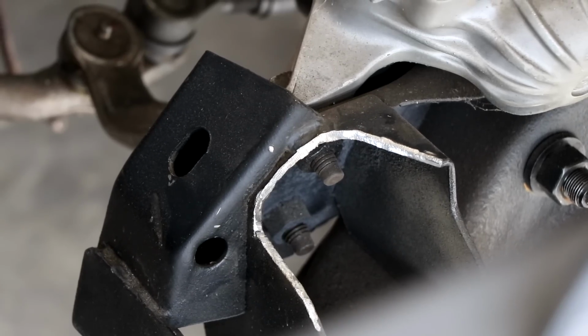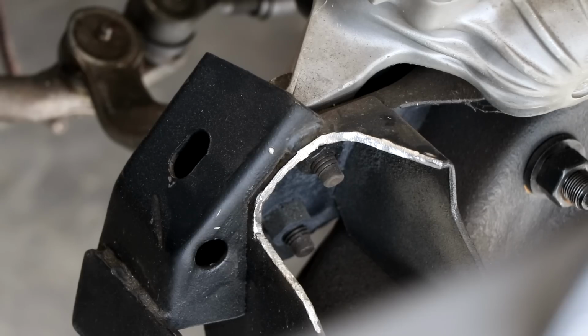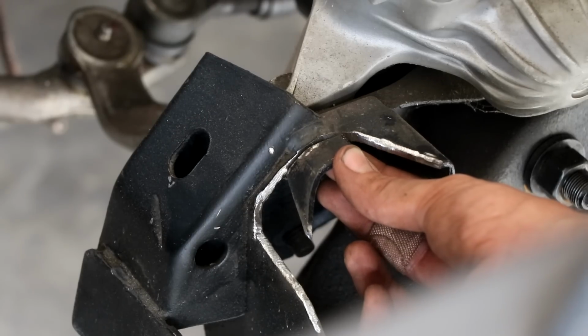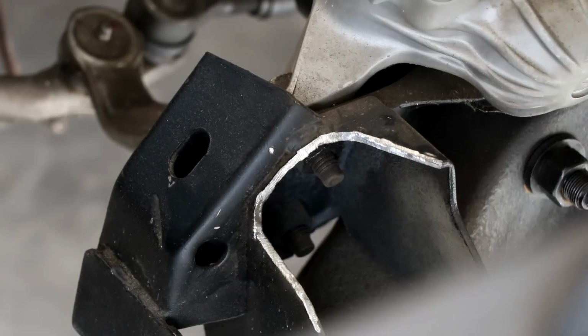And what you'll see here is I've actually had to make a slight modification to the cross member to make the engine fit. On this timing cover, you saw I had to make a little bit of a modification for the AC compressor to fit next to the mount. But you'll notice that the slot on the left side is where the mount actually bolts. So that means the AC compressor is going to be right there as well. And I'll show you this little piece that I had cut out previously. That was sitting right there, and you can see how much I actually had to cut out to make this work. And I don't know if it's going to fit just yet.